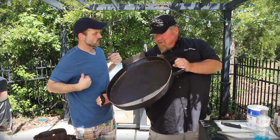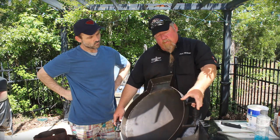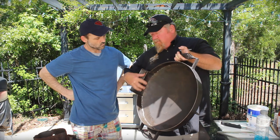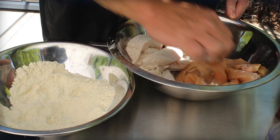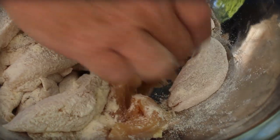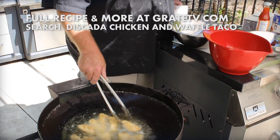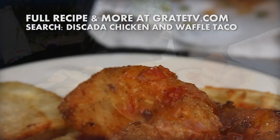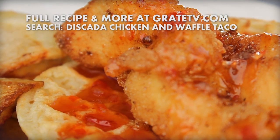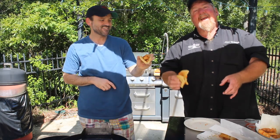So this is what we got — this is the discata, a 20-inch harrow disc. John went ahead and filled in the hole in the bottom for us, put a rim around the top, a nice little lip here so we can put our vegetables or food over here, or use it as a spout to drain. We told John we wanted to be able to fry a chicken — you said it wouldn't work. What are we cooking? Fried chicken! Chicken and waffle taco on a discata. Thank you, John Haney. Buy local, think global, stay sustainable every chance you get.